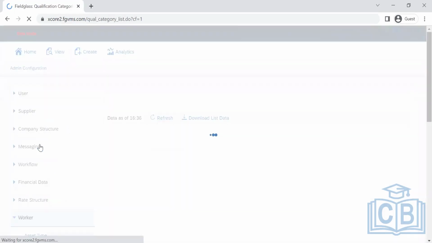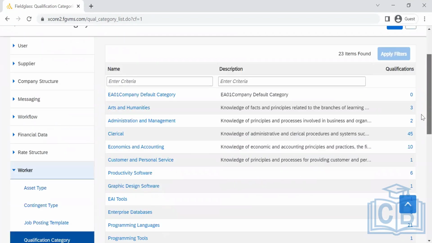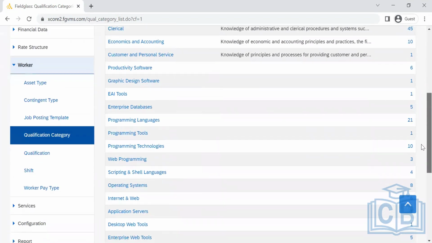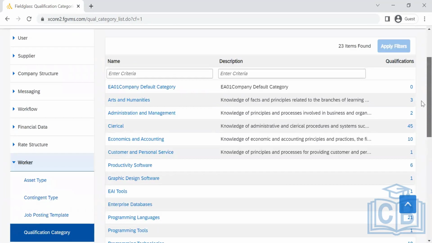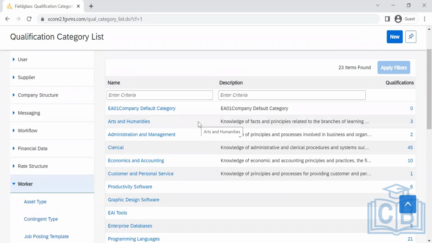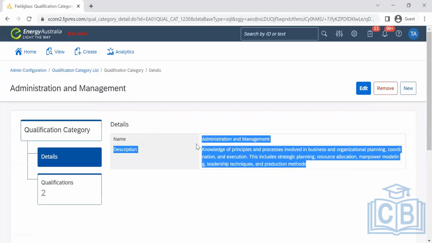So the qualification categories. See, qualification categories are like the qualifications that are required for each of the roles that they would utilize for the contingent workforce. For example, administration and management, description, what they need, what a contractor should possess.